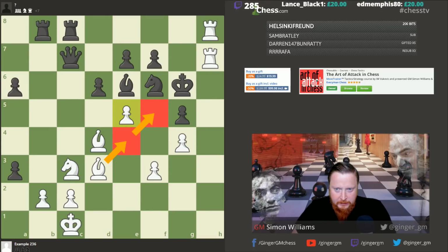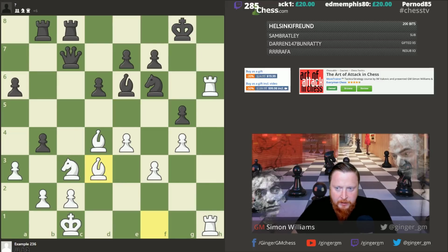Hopefully you can see in this position, black has to be very careful about defending. Can black defend here? Well, let's try some other moves. I'm going to see if any of you can find the right way to do it. So what if bishop c4? We looked at this move before, and this one is a much better defensive try. But white can force checkmate through checks. And I think it's checkmate in 6 moves.